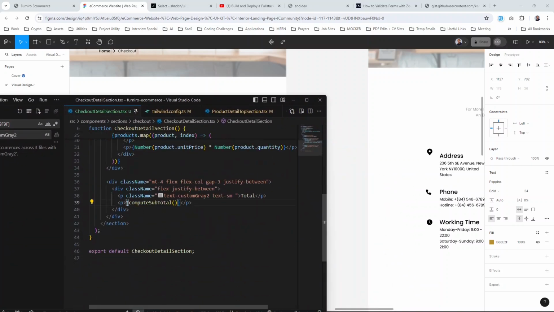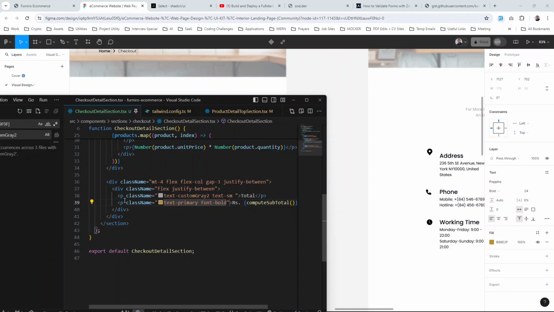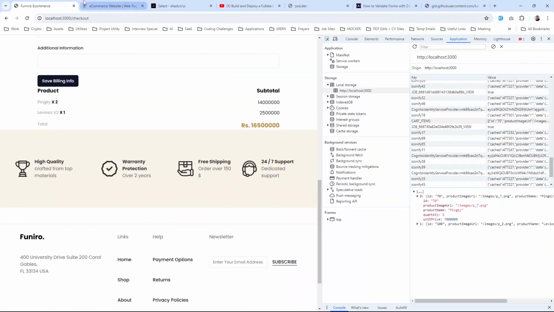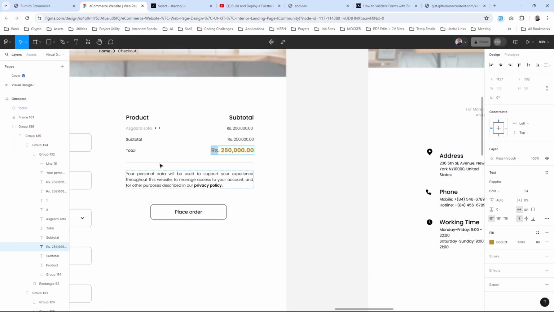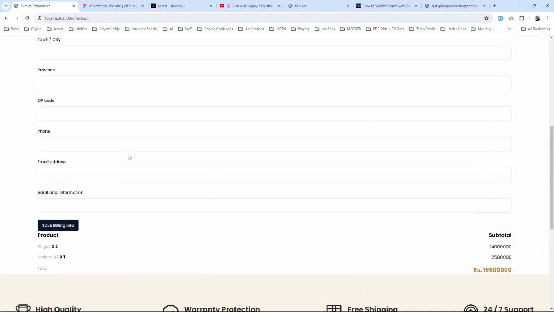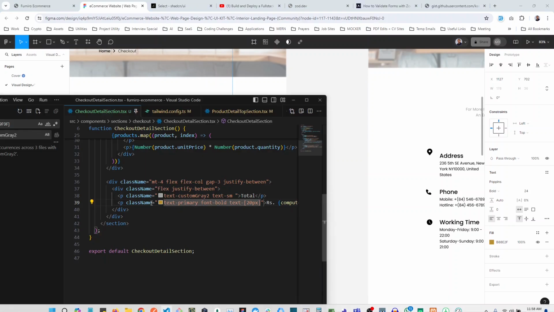So yeah, what we can do is that in there we can just do arrows and text primary, font bold, text 20 pixel. Okay, nice. Okay, so one other thing we need is the separator.